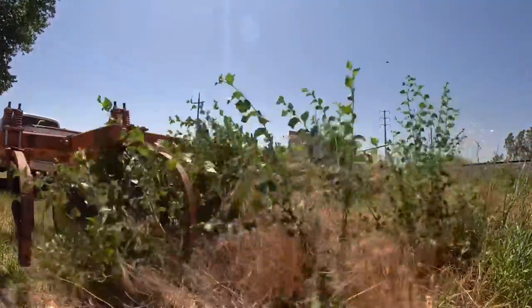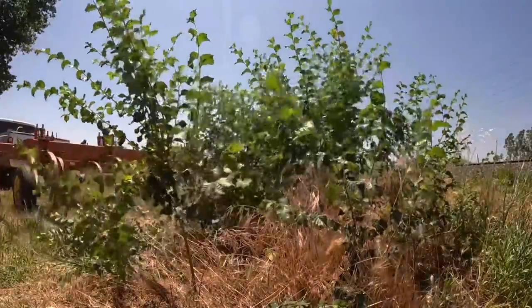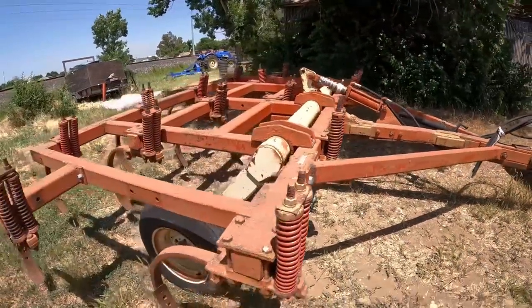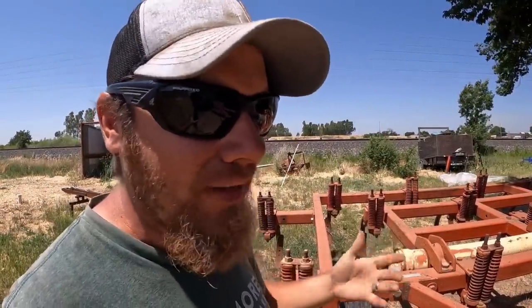It's been a while since we pulled the chisel out of the shop — you can tell by the trees growing up in it. I think I better hit those with the brush hog before they get any bigger. Nevertheless, I think this is going to be the best choice for our fire break because it's a lot wider than the disc. The edge of the field has a lot of weed pressure — I mowed all that the other day, but there's still a lot of leftover chopped-off weeds on the ground, and the chisel will help incorporate that better than the disc. But before we go down the road, I want to put some air in the tires, put some grease in the pivot points, and give it a once-over.